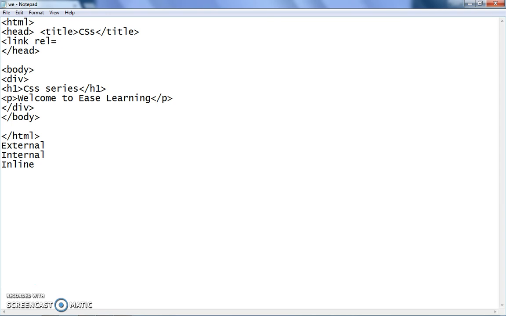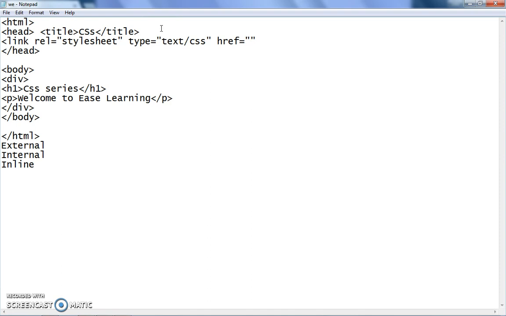REL defines the relationship, that is with style sheet, and type would be text/css, and in href we define the path. Here we write the name of that external file with .css extension.